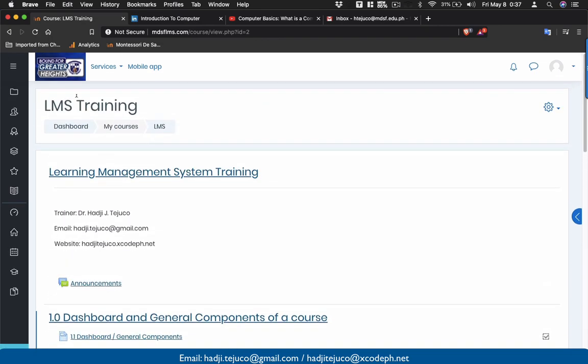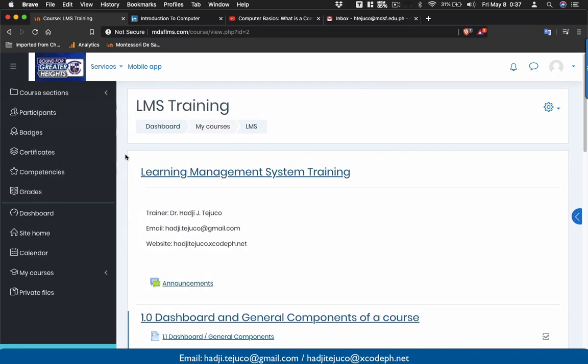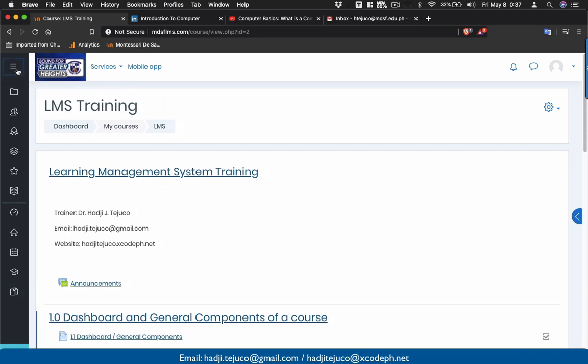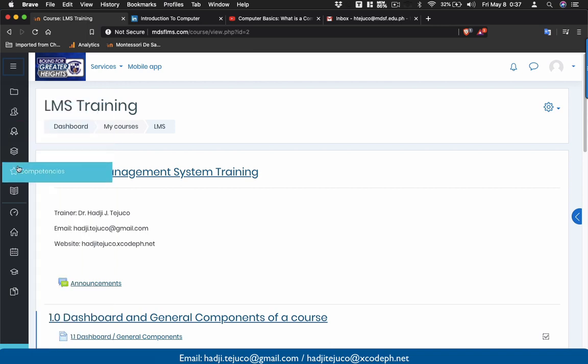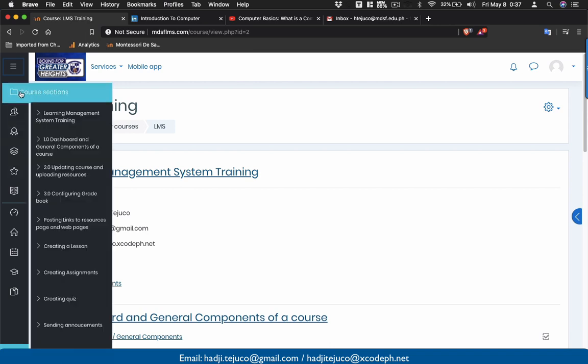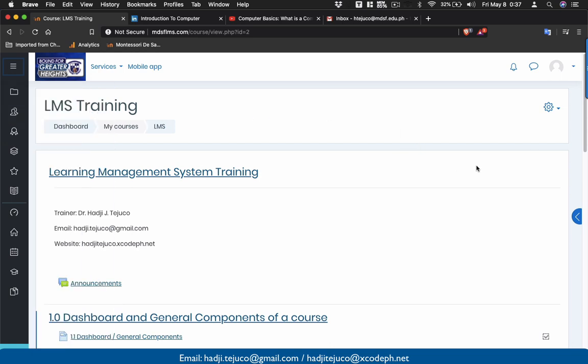By the way, some of you might notice that when you open your LMS, you'll normally see the different menus, okay, on this side, such as your course sections, participants, badges, and others. Now you could minimize this by selecting this icon. You click this one, it automatically hides the menu, but you could still access it by selecting the items here. Okay, but you have a window or canvas that you could use here.